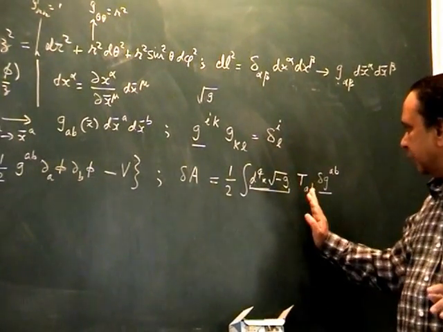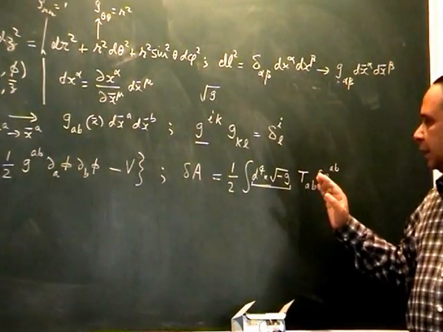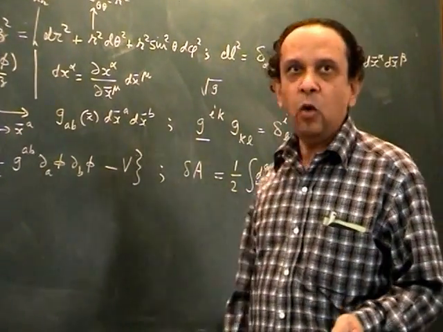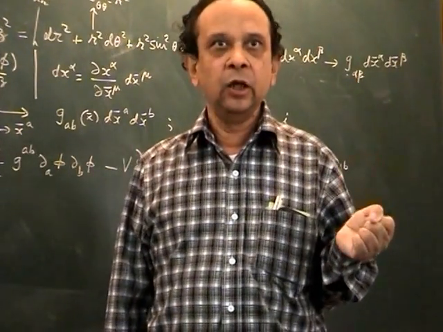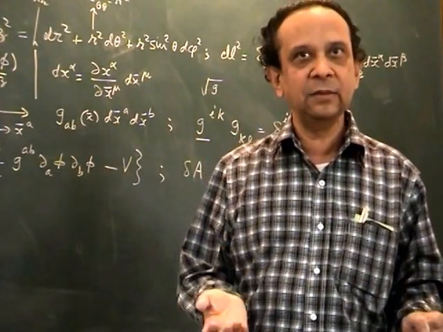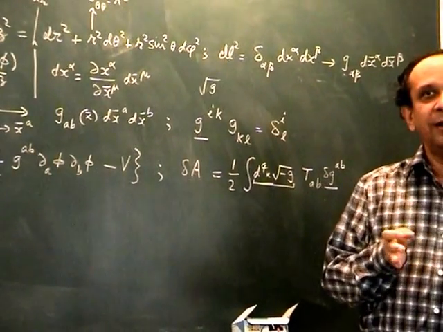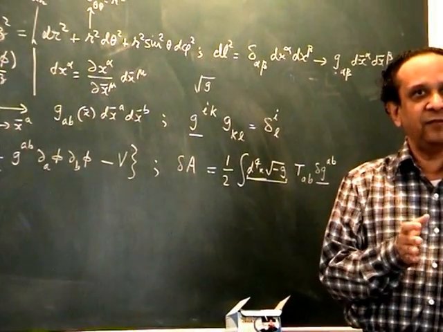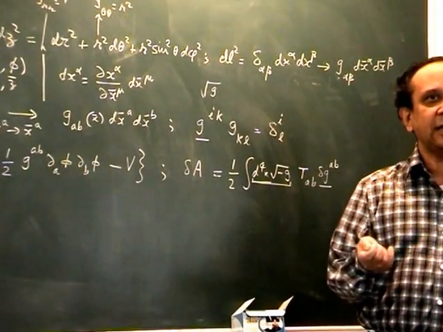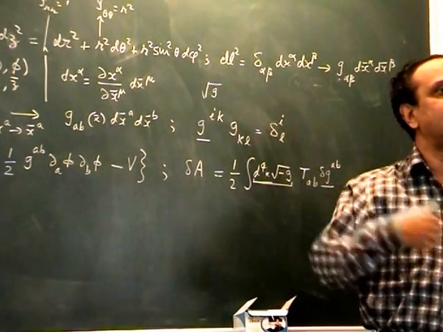So this is the definition of a quantity, a second rank symmetric tensor, and this is identified with the energy momentum tensor. Now the question is, why should it be the energy momentum tensor? That I cannot give you a complete proof, but let me just explain to you why that comes about. Eventually, when you do general relativity at some stage, you will have the action for a gravitational field plus the action for matter. And you will vary this entire action with respect to the metric tensor, which is like the gravitational potential, in order to get the field equation.